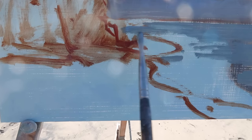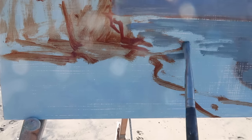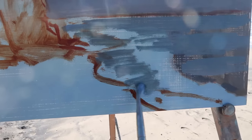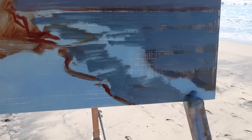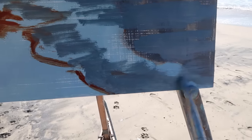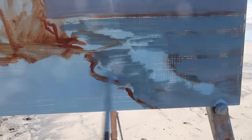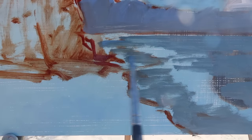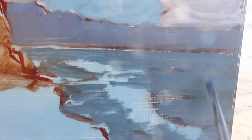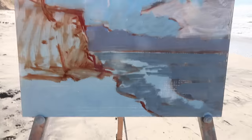I'm squinting at the scene and looking for the darker portions of the water, deciding where I want my waterline to be. I can change anything at this point — the paint is pretty thin, so I could wipe it out with a paper towel or rag. For the cliffs I've got a mixture of burnt sienna, ultramarine blue, and some titanium white, and I'm going to start with a fairly dark mixture.